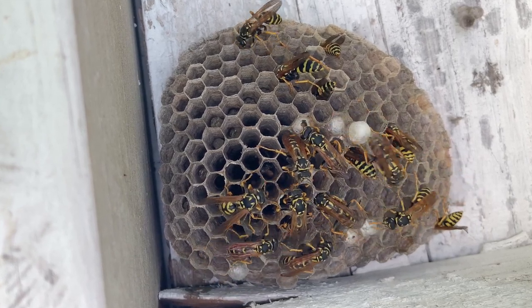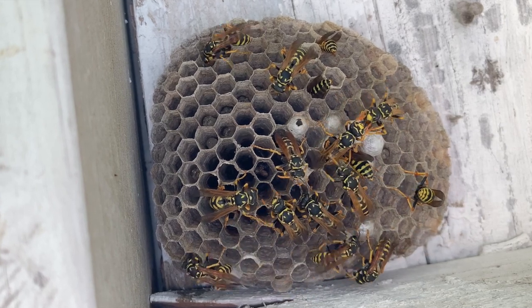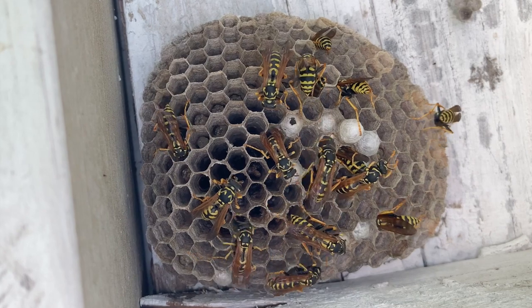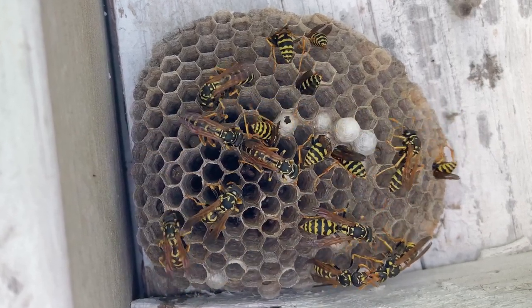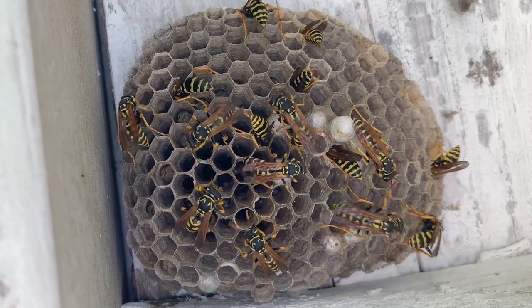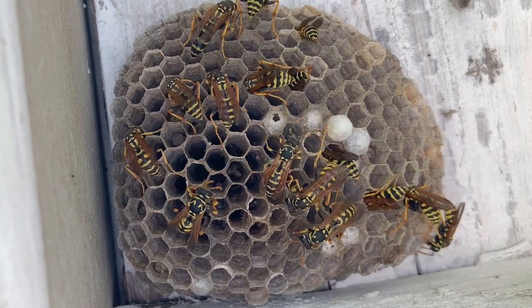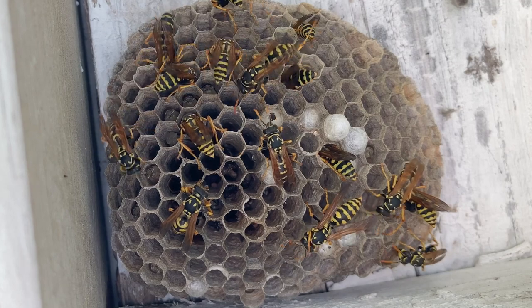And hopefully thereby have a better understanding and a better appreciation for what wasps actually do for us in the environment. One study found that a single colony of yellow jackets was taking in 225 flies per hour. Every hour. That's pretty incredible. That's a huge number of pest insects that these wasps help us control.